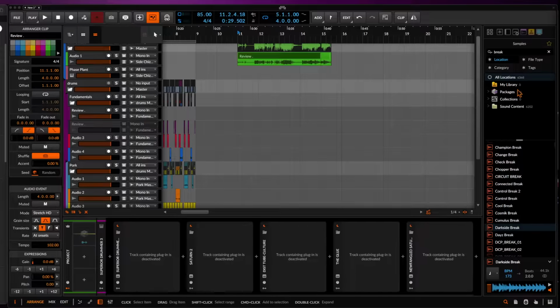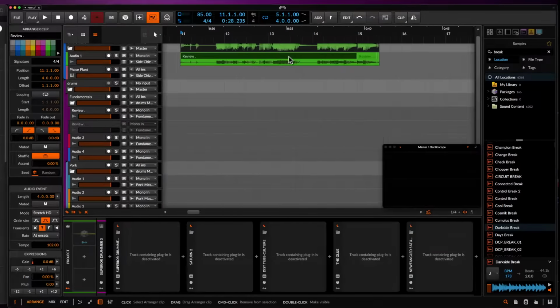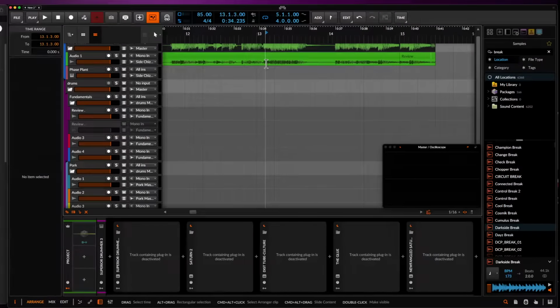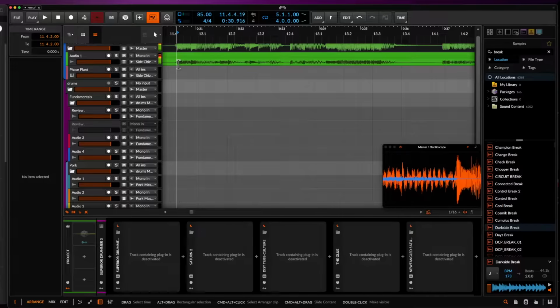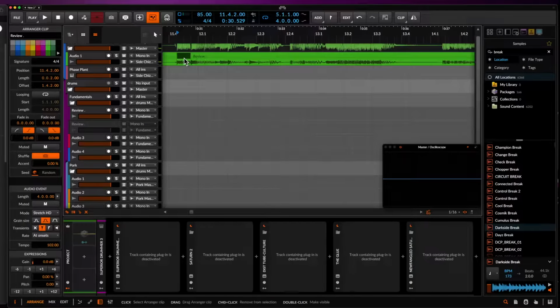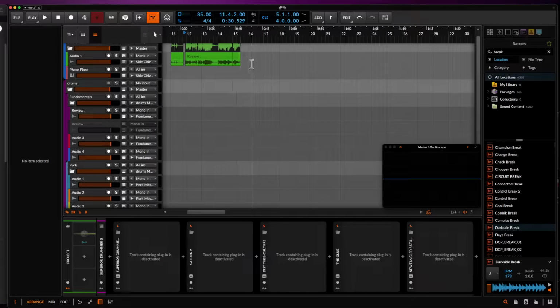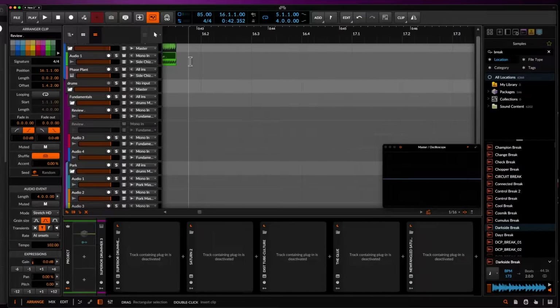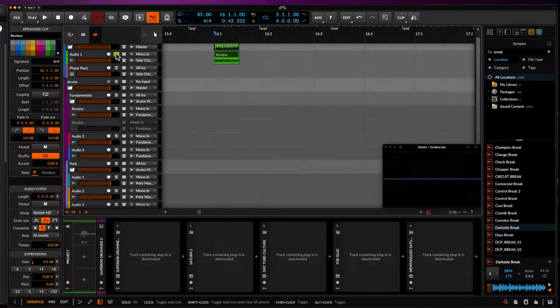So for now, I'm just going to pick a sound out of here. This is just a loop as I always use, and we'll find something that works. That's already kind of bassy. So this seems like a fun challenge. Let's go ahead and grab this one, and you can grab anything, but let's just see what we can work with.